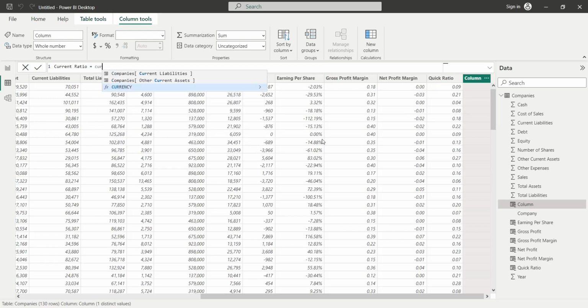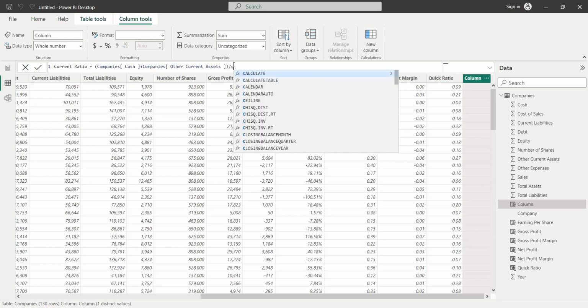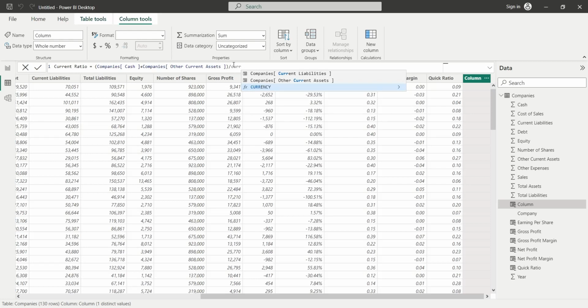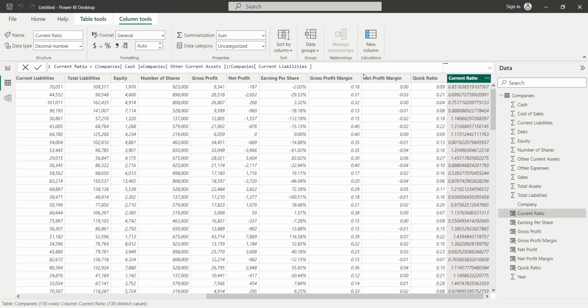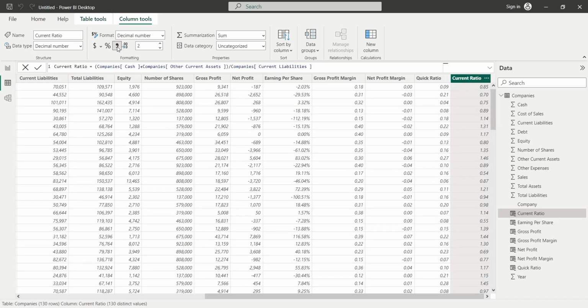We do not have the current assets pre-calculated. Therefore, we will add the cash to the other current assets to calculate the total current assets. We will then divide this number by the current liabilities to calculate the current ratio. We will format this column as comma-separated numbers as well.